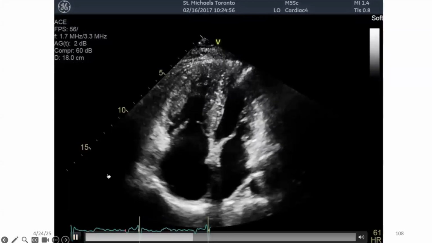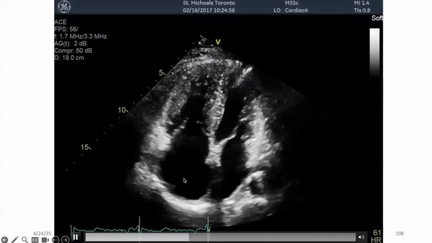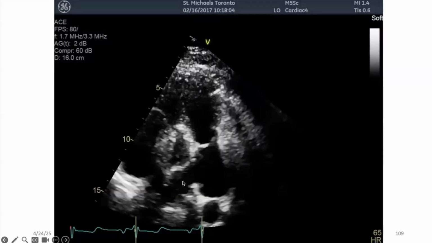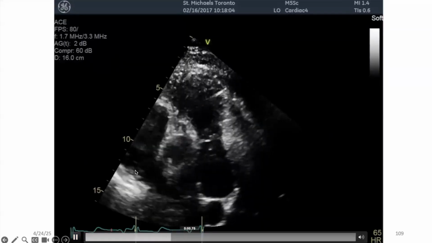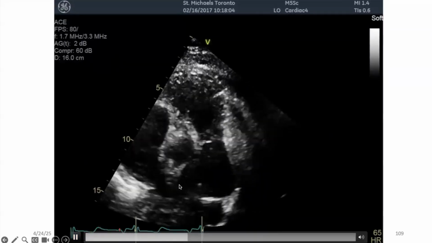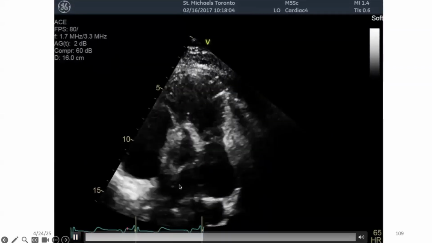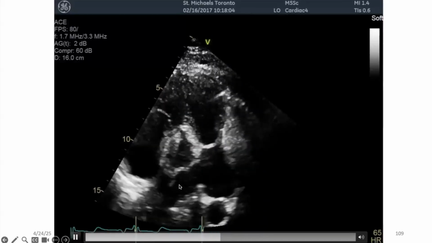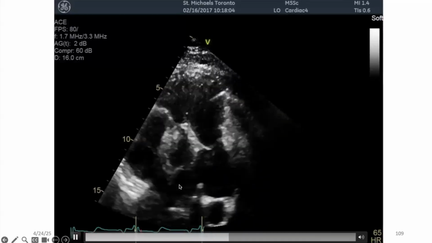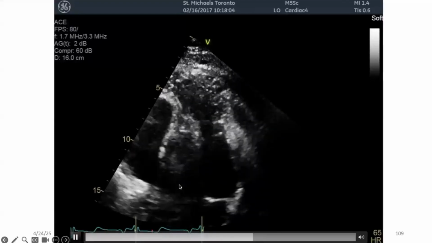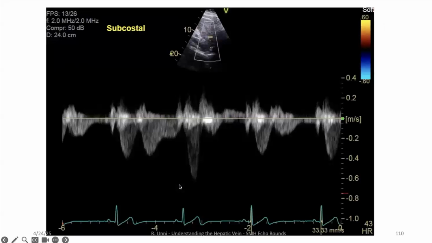Well, when you look at the RV, oh my goodness, that is a very, very hypertrophied right ventricle. What could be going on? This is an interesting case of a patient with congenital pulmonary vein stenosis. So that RV has had time to remodel, become really thick, really stiff, and then when the RV contracts, you get this really impressive A wave. That's kind of cool, congenital pulmonary stenosis. Okay, here is another interesting case.